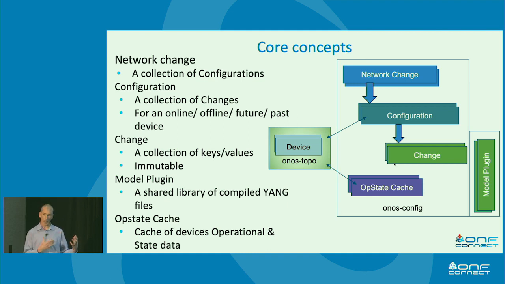And while we were in the area of connecting to the device over GNMI, we also decided to maintain the state of the device in an operational state cache. What happens there is, once the config system connects to your device, if there is indeed a real device there, it does a get of all of the state. It knows what the state is because it's got the Yang model telling it what the stateful attributes are. Pulls it up, and from that point on does a subscribe on those state attributes, so that any further changes in states like counters or state getting updated, admin state, op state, and so on, are saved in that op state cache.